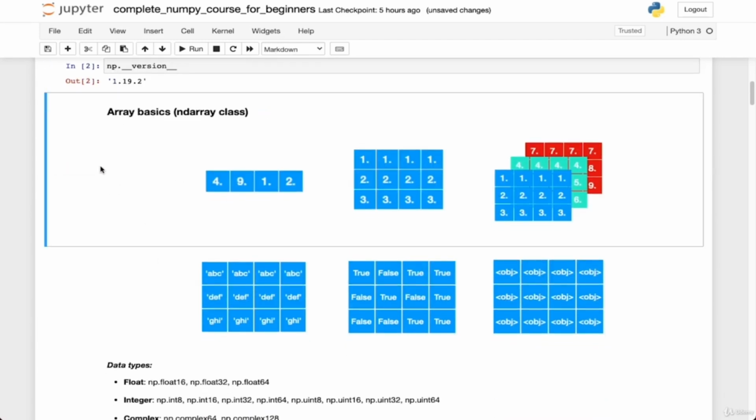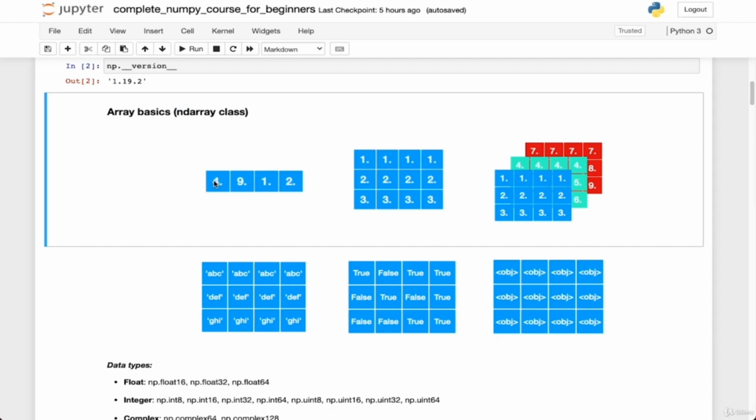Okay, so now we're going to meet the data structure that is central to NumPy. This data structure is called the n-dimensional array, and these n-dimensional arrays are simply a data structure that contains elements ordered in rows and columns, and they can have an arbitrary number of dimensions. For example, here we have a row vector.